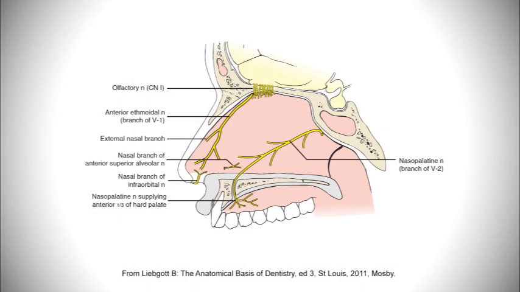Both the right and left nasopalatine nerves are anesthetized with this block. Therefore, only a single injection is needed for both sides of the anterior palate. The NP block does not provide pulpal anesthesia of these teeth, so the anterior superior alveolar block, or the ASA block, may be indicated as well and is usually given before this block.